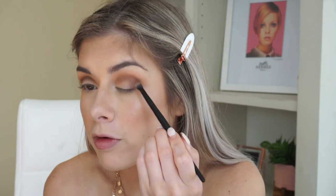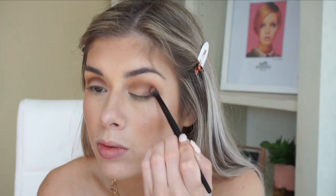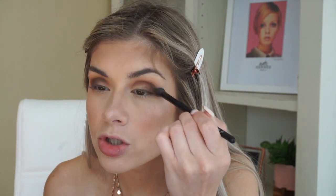I'm gonna go back into the Cream and Sugar palette and use the darkest shade in this palette now and take it on that same tapered blending brush. I'm gonna focus that shade on the outer corner right here. I'm gonna take this shade again right here with the biggest blending brush that we have and just go around everything to soften it all up, blend it all out.